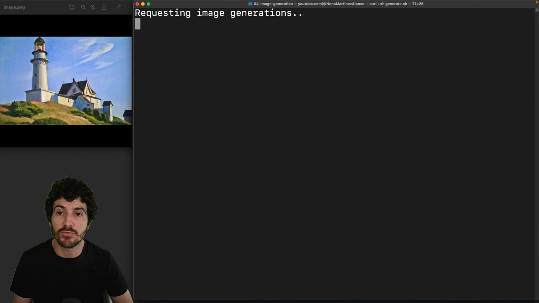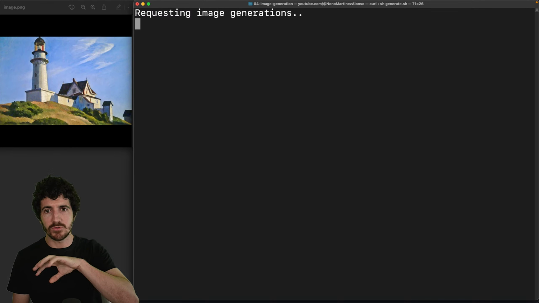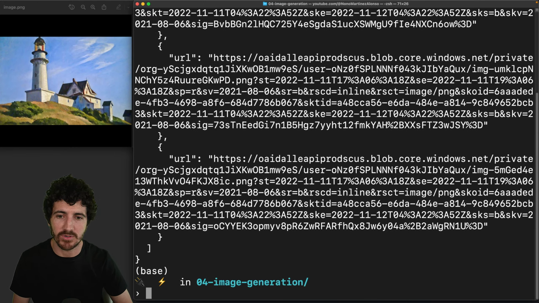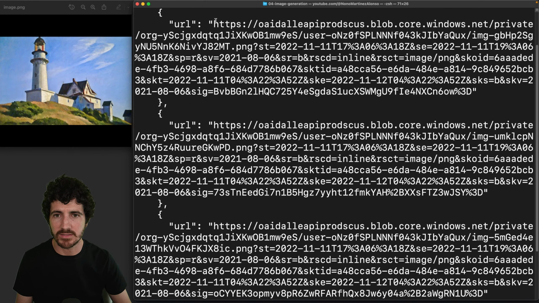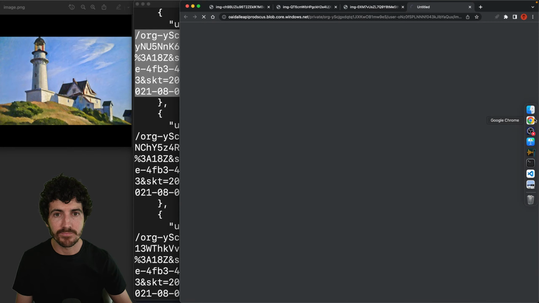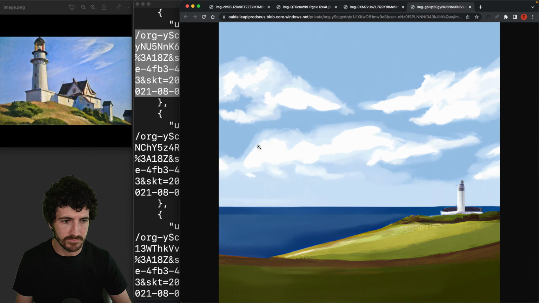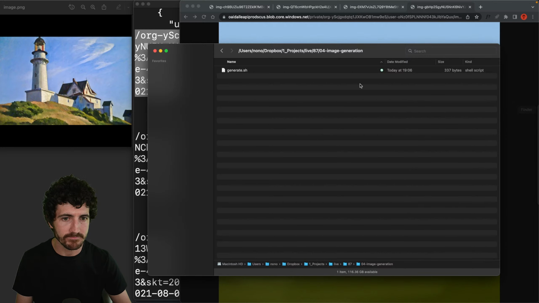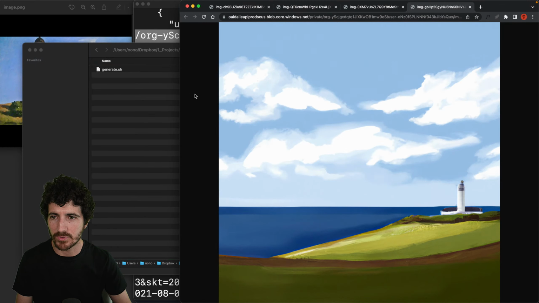Okay, so this should be now generating. It's nice to get some errors that tell us what's going wrong, and now we have 3 images here. All right, not really looking like Edward Hopper to me.